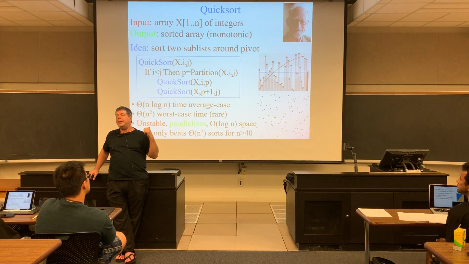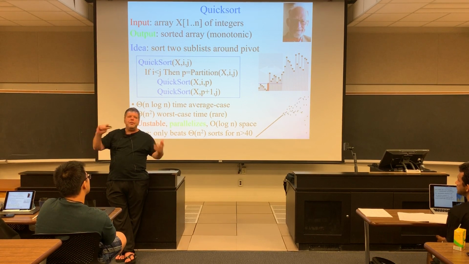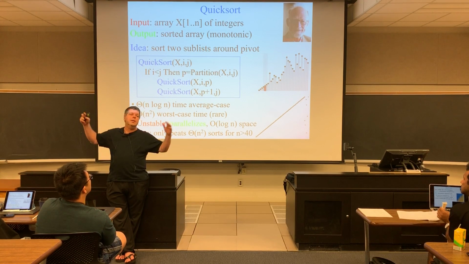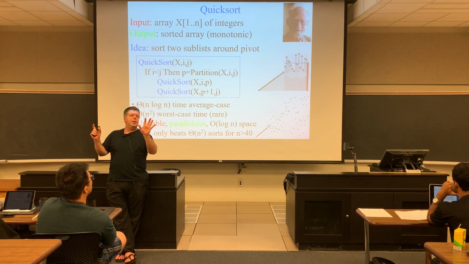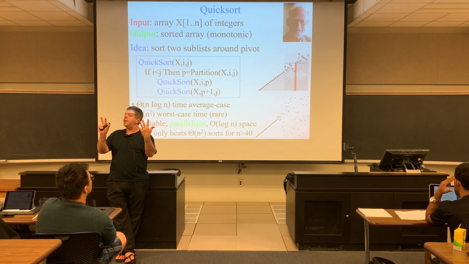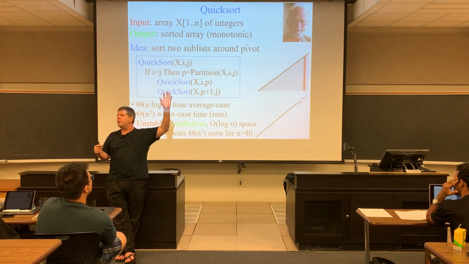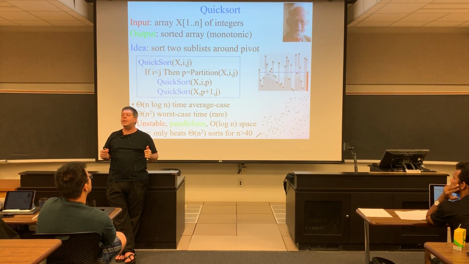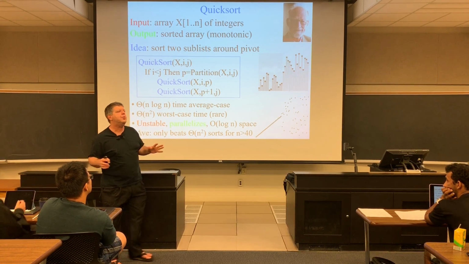By the way, Quicksort will have n squared worst case, not just when it's perfectly sorted, but when it's almost sorted, same problem will occur. How many can see that? If only a few things are out of order, but the rest is all sorted, the same thing will occur. So it's not just one worst case, it's many worst cases. When it's sorted, almost sorted, or the first half is sorted and the second half is reverse sorted, that'll be pretty bad too for Quicksort. How many can see all that? Okay, so it's a lot of different cases that will foil it, that will make it run in quadratic time, which is terrible. Not just one instance, but a lot of different scenarios will make it run really badly.